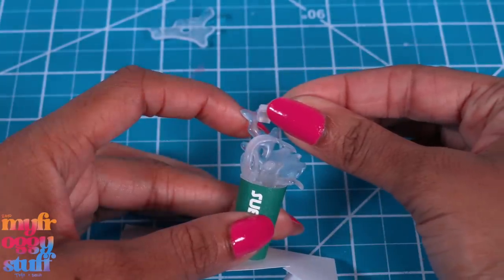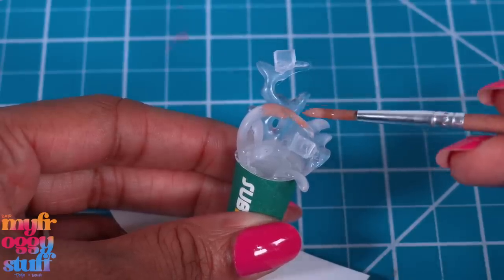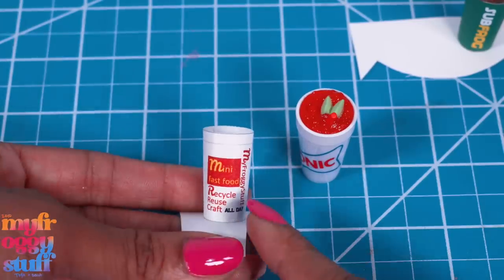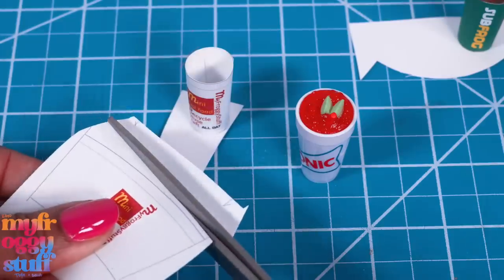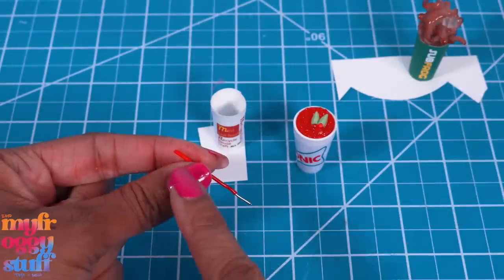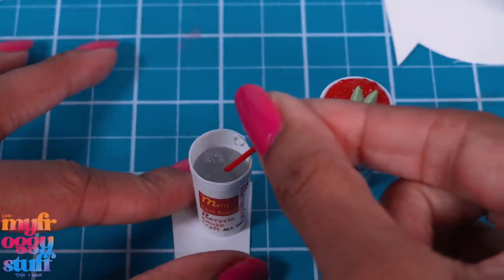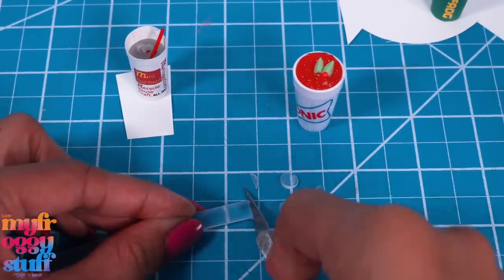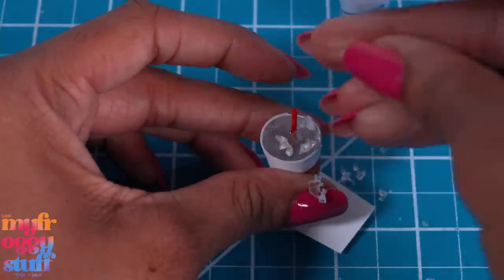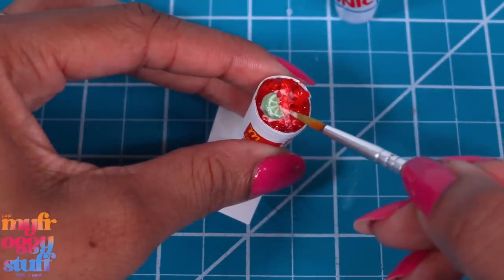Take the hot glue and glue it into the cup. Cut and place the drips however we like, then glue on those ice cubes. Make our marker and Mod Podge mixture and paint everything brown except the ice, then allow it to dry. For another drink attempt, I made a cup the same way and added a printed rim — cut the rim off another cup and glue it on so it's 3D. Cut a piece of paper clip, leaving some metal, fill the cup with glue, add the straw metal side down, cut two wedges from the glue stick and paint them green.